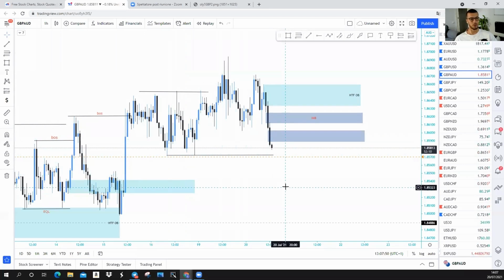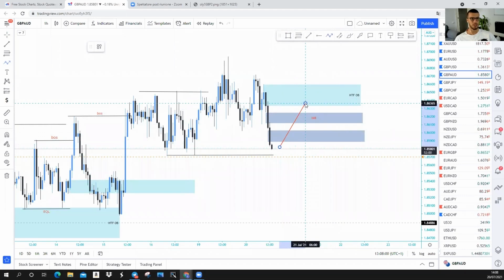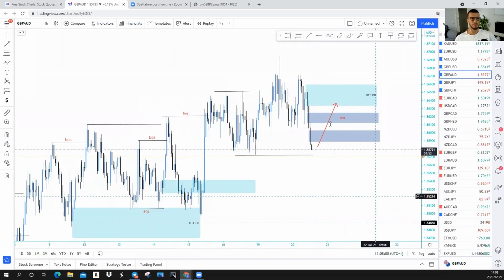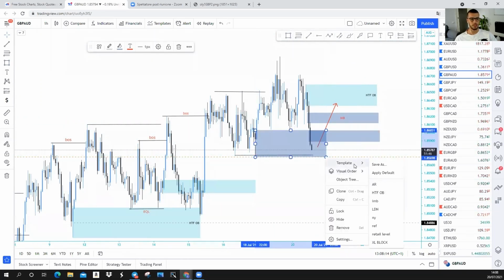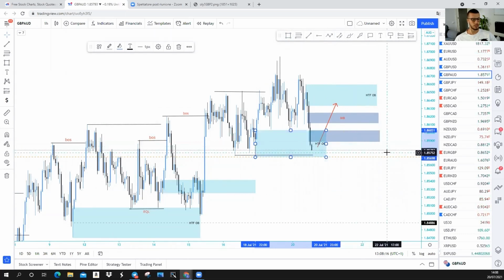So if we have the breakout structure, we will confirm that we are turning bearish, and then we can finally look for sells. Because let me tell you, if I just have a retracement from here, I will not look for sells because I'm not bearish yet. I'm not 100% bearish, okay? It could just be a mitigation of demand. Try to look at it the other way around.